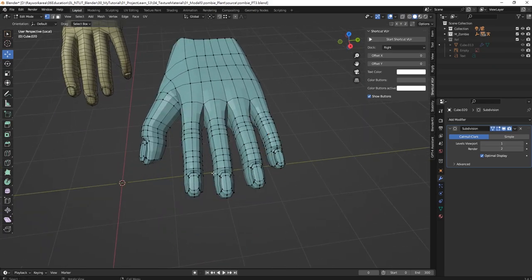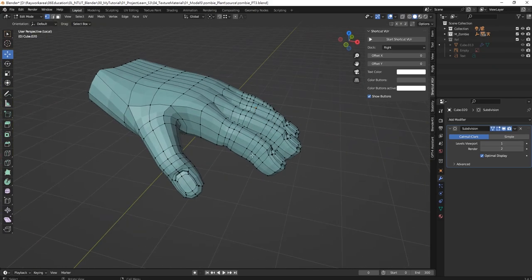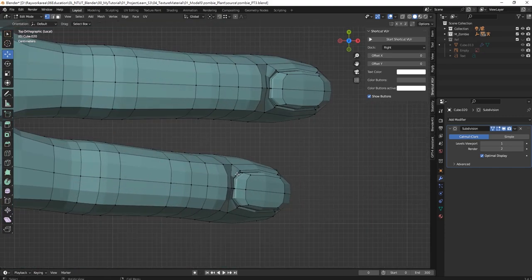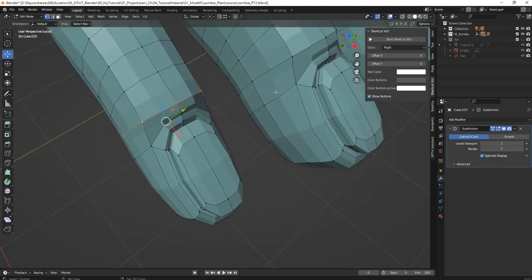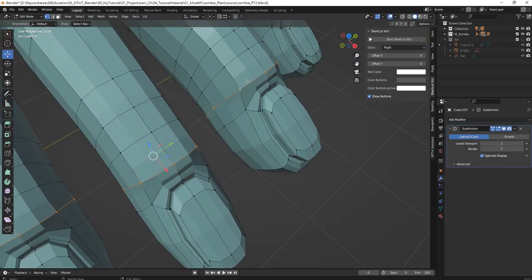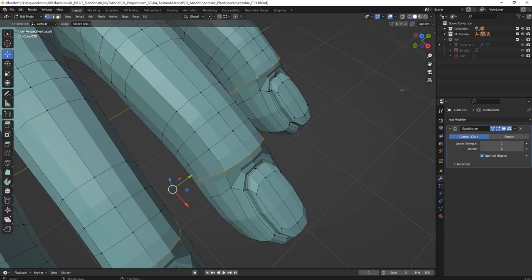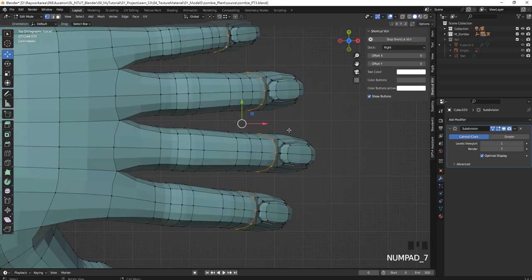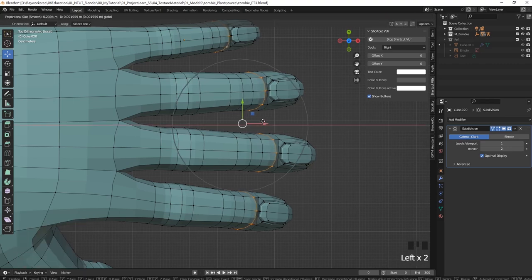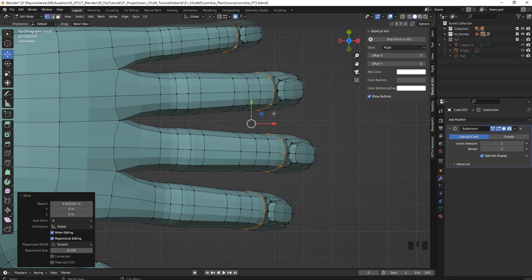Okay, now let's go to solid mode. And probably our finger is a little bit too thin, and also the nail is too long, so I want to change that. Hold your Shift and Control key, do the ring selections, and I want to do all at once, so let's select all of them. Just like this.